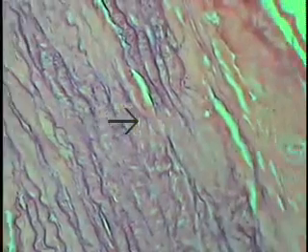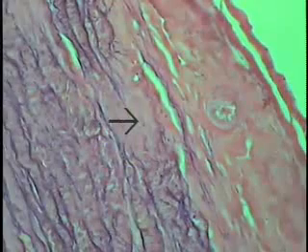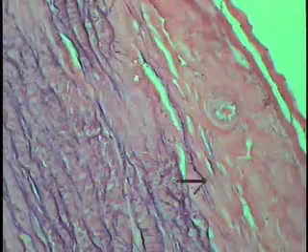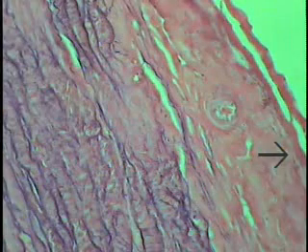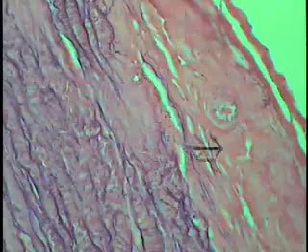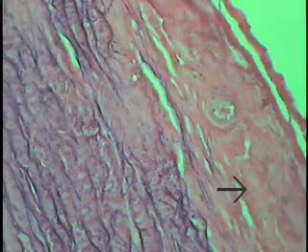Now the gaps between these elastic laminae, which number between 60 and 70 in some of these major vessels, are smooth muscle and connective tissue, with smooth muscle cells being the predominant feature. We'll go back and look at that after coursing through the vessel wall. So this structure repeats itself histologically time and time again until finally one goes to the connective tissue at about this level as indicated by the pointer, and this material here is all primarily collagen and forms the adventitia, and there may be a little bit of fat associated with it as well.